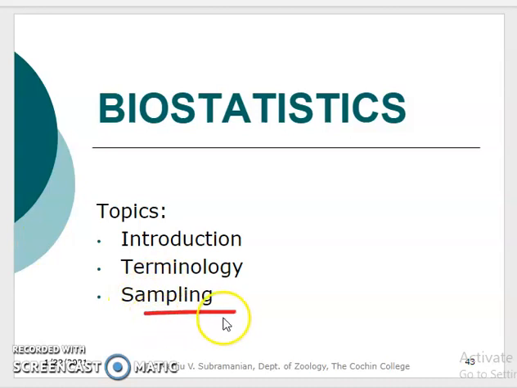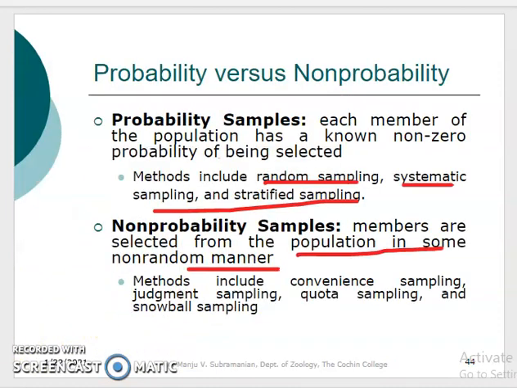Whereas in the case of the sampling method, we are selecting a few samples from a population, and those samples will be the representative of that particular population. And the population, of course, you know, is a larger group. Okay, and we will pass on to the sampling method in detail. The sampling method can be of the probability and the non-probability type.